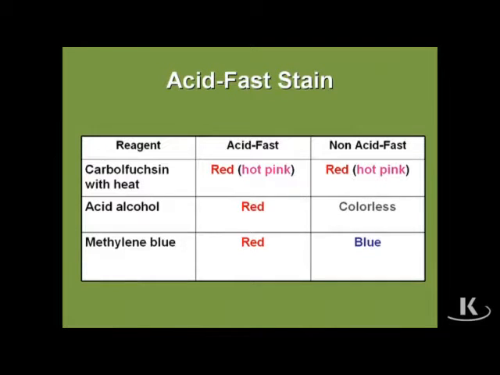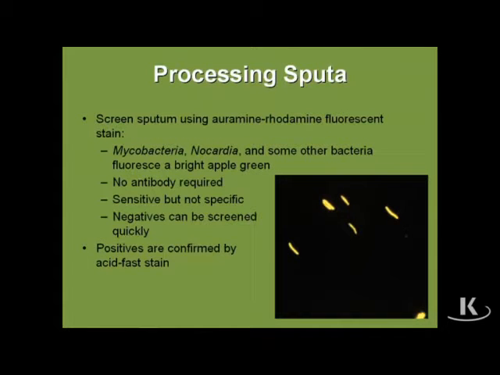Now, anything that's not acid-fast counterstains blue. So if they gave you that scenario and they said that they did an acid-fast stain of the sputum and we found blue rods, that means that it's not acid-fast. Okay, so again, the color is going to be important there. Okay, now the sputa, when we're talking about tuberculosis, we're going to look at one other stain that's helpful in the diagnosis for acid-fast organisms.